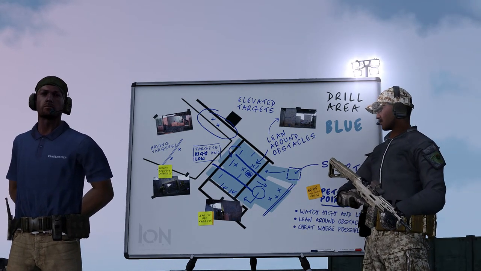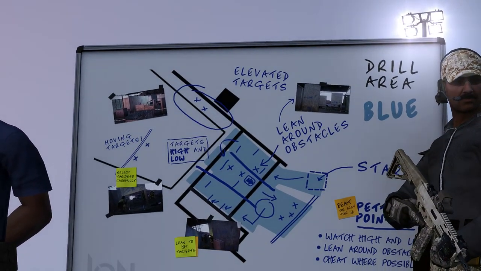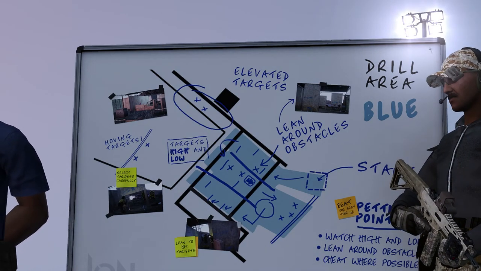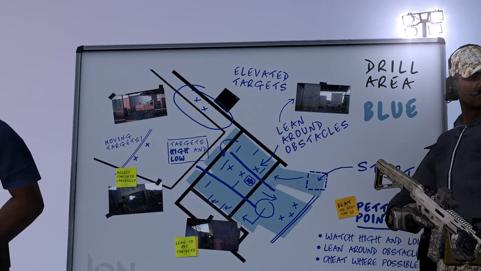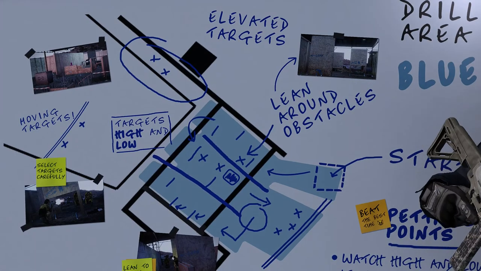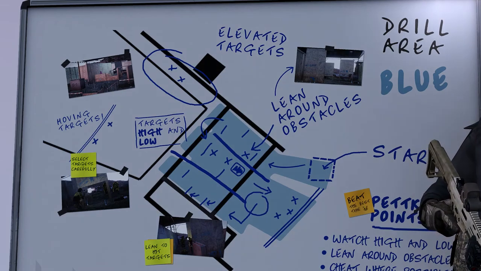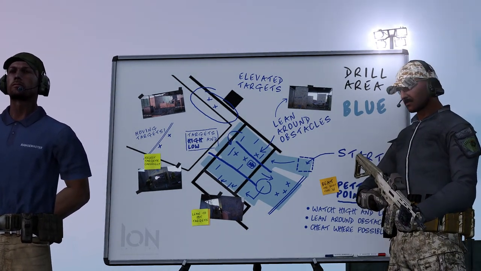So yeah, drill blue one. It's a short obstacle course that concentrates on leaning and your stances in games. I think we've got 50 seconds to beat, which is probably the best time, so we're going to look to do that. There's quite a bit of movement as well, running in and out, getting around the obstacles. We've got elevated targets, moving targets, targets high and low, so it's going to be real interesting and test my moving skills. Let's see how it goes.